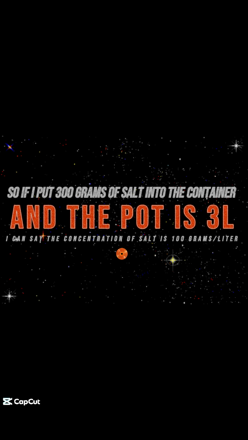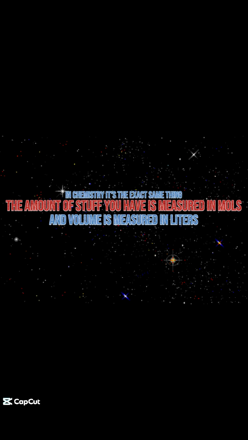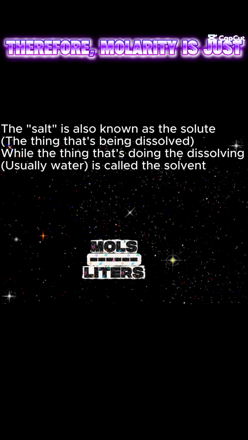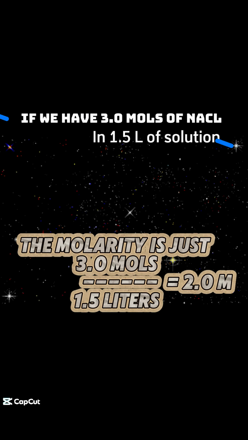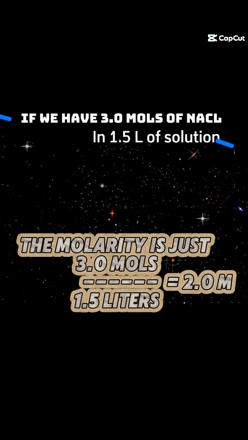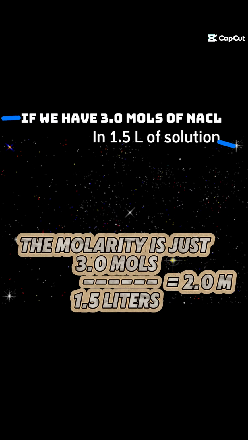And in chemistry, it's the exact same thing, except the amount of stuff you have is measured in moles and the volume is measured in liters. Therefore, molarity is just how many moles of, in this case, salt do we have in 1 liter of water. So let's say I have 3 moles of salt and this is in 1.5 liters of solution, you would just divide these two values and the molarity would be 2.